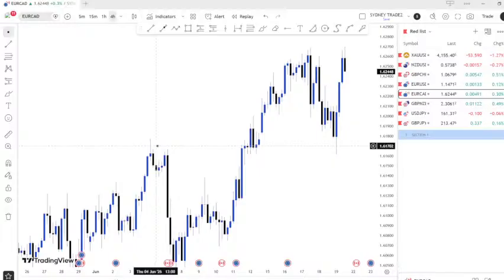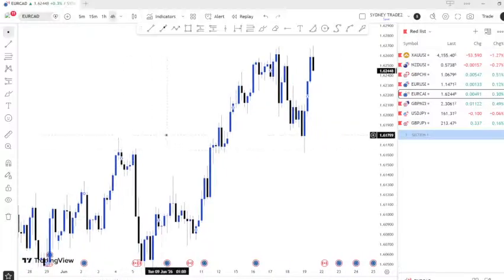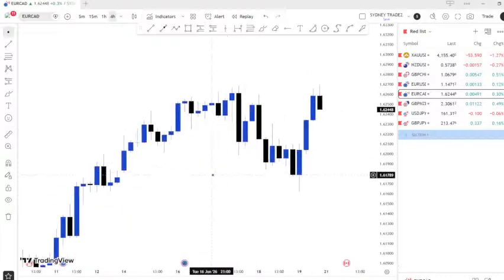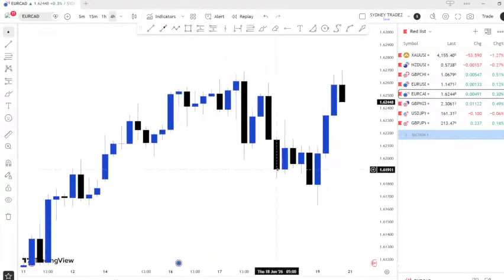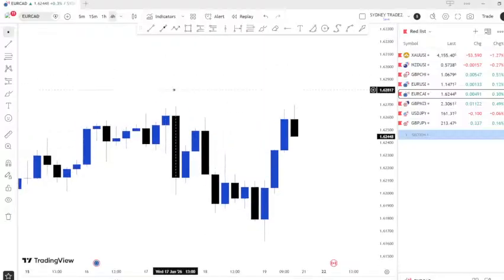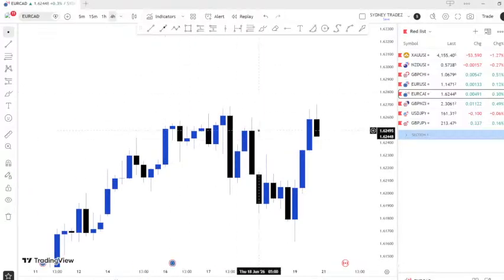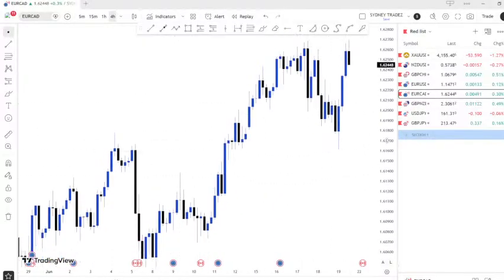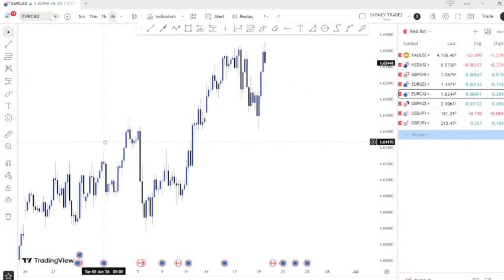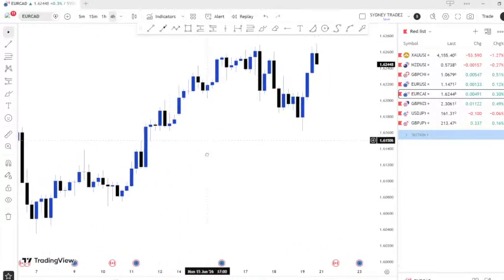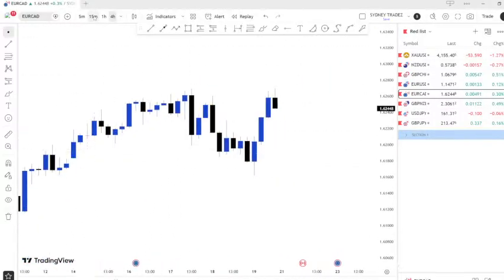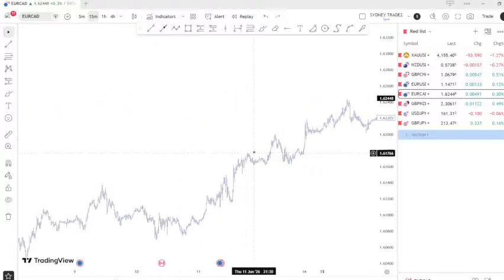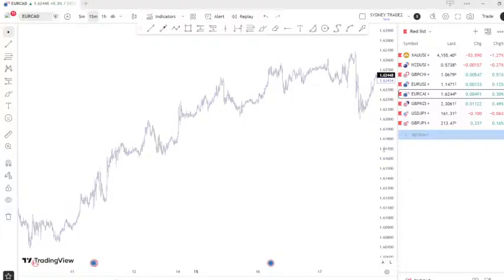Today we are going to carry out a review on EURCAD. Last week's trading setups, EURCAD was the most performing one, I think it's the one that we traded last time. It had a very nice setup in the 4-hour time frame, but this time we are trading in the lowest or intermediate time frame, which is the 15 minute. And this is how it was doing.